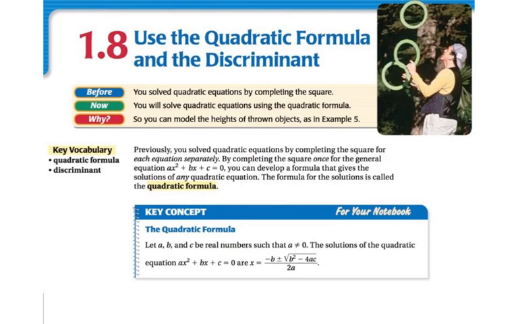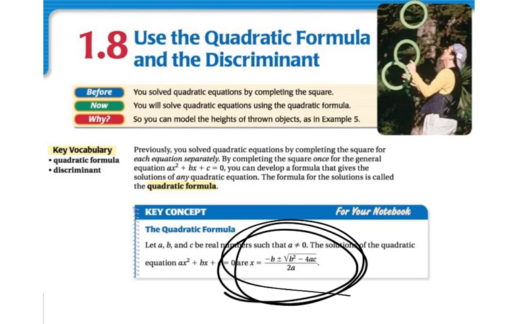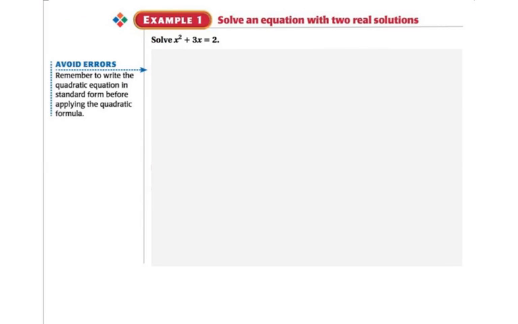1.8 is the quadratic formula. Most of you already know this and have memorized it. And if you did your homework last night, or I guess over the weekend, where you have to use completing the square to figure out the quadratic formula without the variable a, I believe that was number 53 or something, then you have some idea of how they arrive at this quadratic formula. So instead of going into explaining how we get there, let's go ahead and just do some problems.